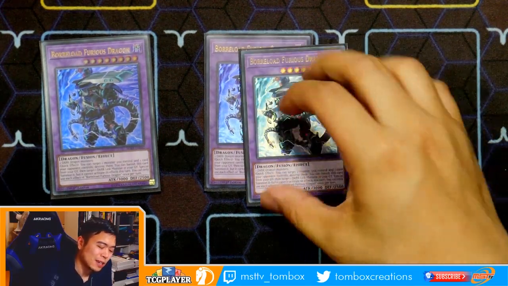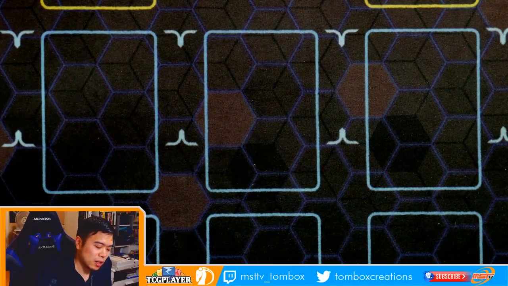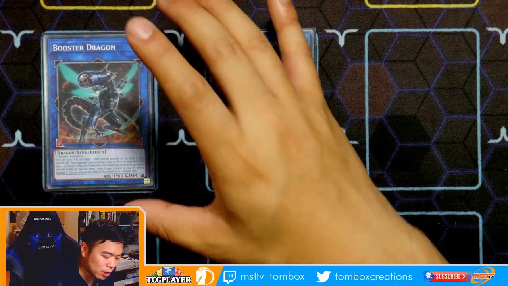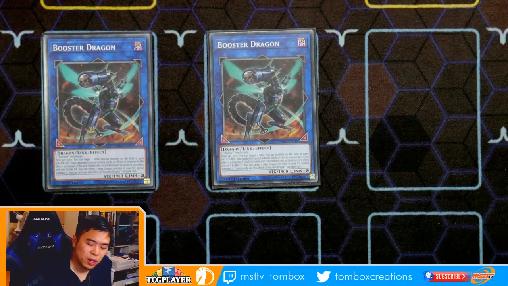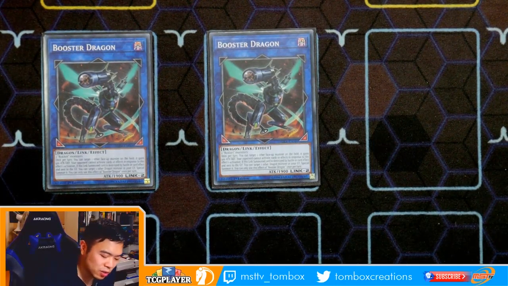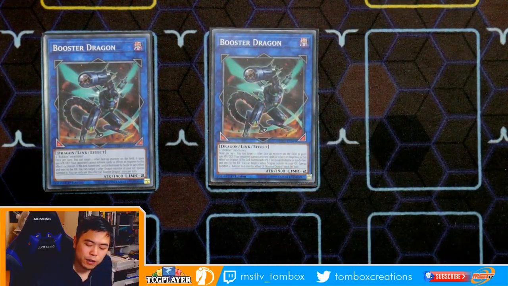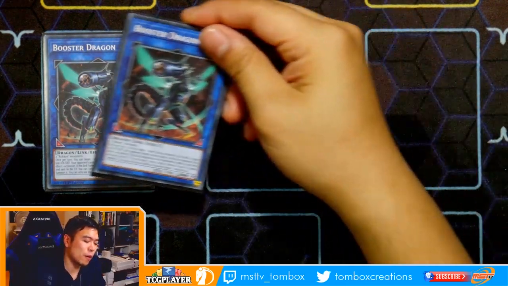But if you're using it just as material to link up, that's fine. Then we have Booster Dragon. This one is a bit harder to summon, requires 2 rocket monsters, so you cannot use Background Dragon, you cannot use our Auto Router Dragon. So that is a limitation, but it does let you pop off some of your rocket monsters to get their send effects off to your opponent.